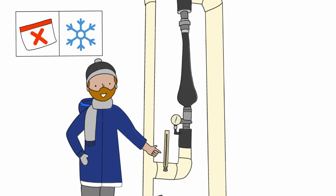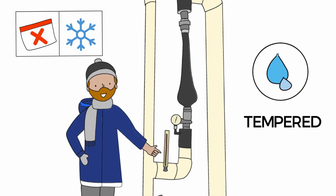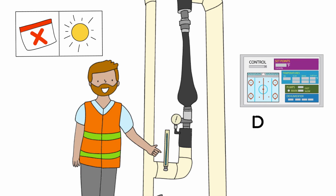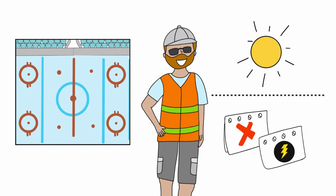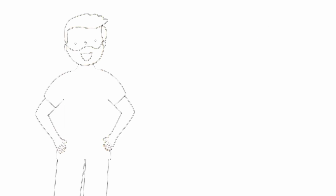Last winter was extremely cold, and to prevent the cloth on the conditioner from freezing up, Chris needed the resurfacing water to be warmer, not hot, but tempered. And last summer, in the midst of a heat wave, Chris had to move his brine temperatures down to keep his ice frozen. But he never lost his ice, despite the hot weather and a day-long power failure.